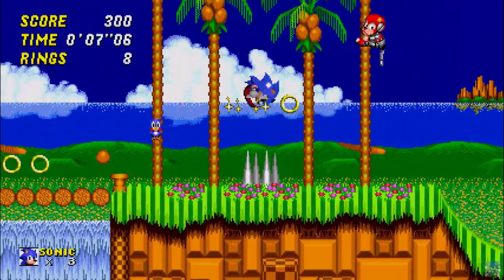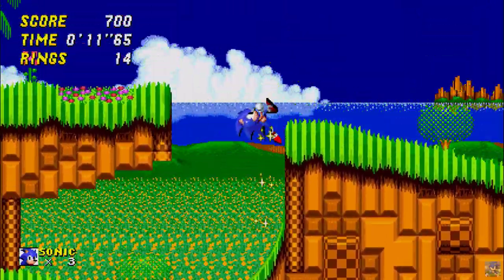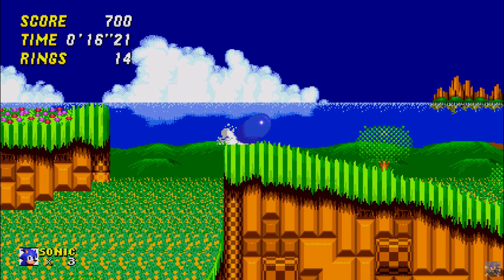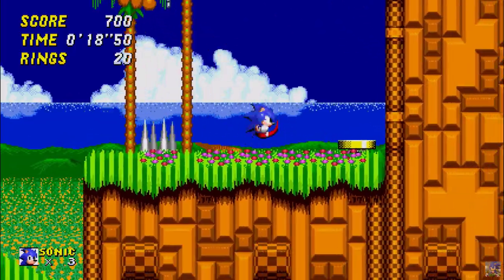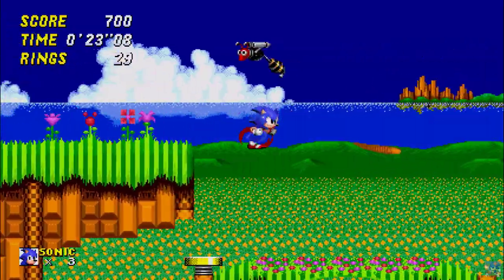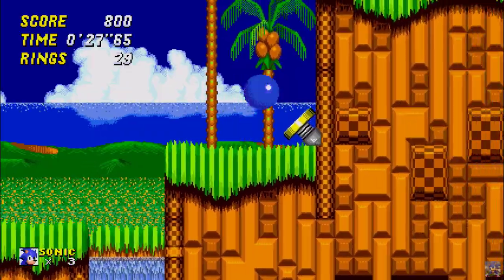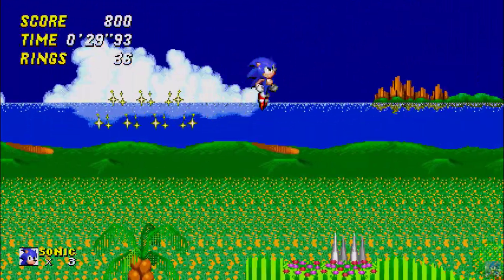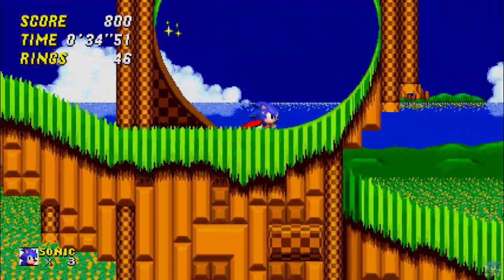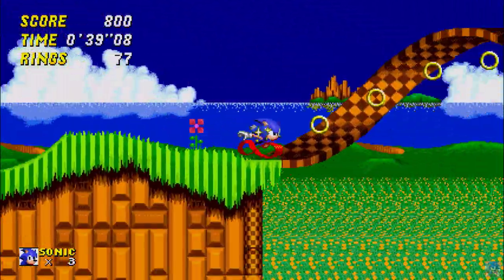Ever wondered what Sonic 2 would look like if Sonic himself took on that awesome Japanese style? Well, wonder no more, because we've got Sonic 2 Yamaguchi Styled Mod. This mod gives Sonic a fresh new look, bringing his design closer to that classic JP vibe, and even incorporating some slick concept art vibes. It's like stepping into a whole new Sonic adventure, with a fresh twist on our old favorite hedgehog. So, if you're ready to experience Sonic in a whole new light, then this mod is definitely for you.